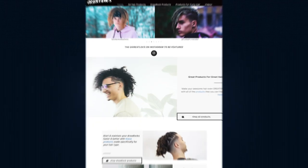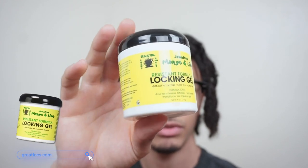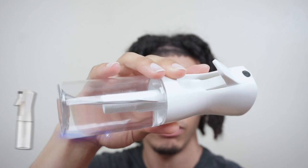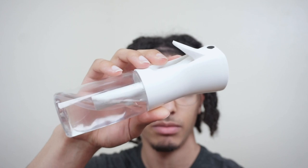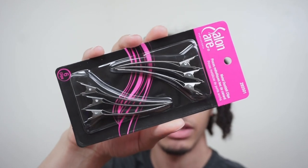First, let's get into the products I'm gonna be using — all these products can be picked up at greatlocks.com. I went ahead and picked up some Jamaican Mango and Lime locking gel. You can pick this locking gel up on greatlocks.com, I'll leave a link down below — it's only about five bucks. I'm also going to be using a spray bottle; this is my favorite spray bottle ever because it has a good distribution of water. Another product I picked up is some duck clips, which I mentioned in the last video.